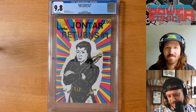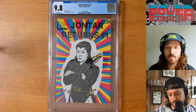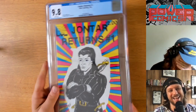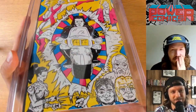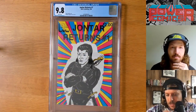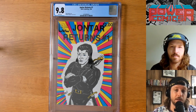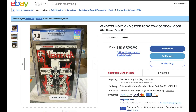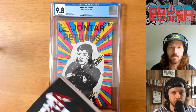Some maniac slabbed this and then some maniac bought it. Before shipping and taxes, I paid $229 for this. I did it for the channel and for the archives. This is like the most special thing. These are the first Power slabs I've seen. I've seen some people actually slabbing the Vendetta Holy Vindicator issues, which almost makes a little bit more sense, because I think that one has resonated a bit more with regular human beings.